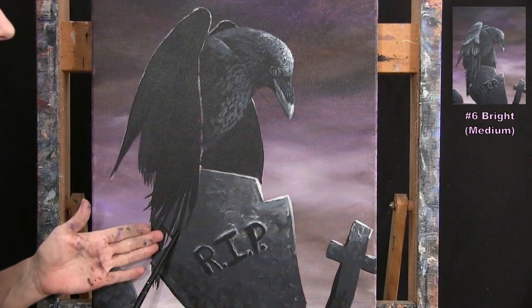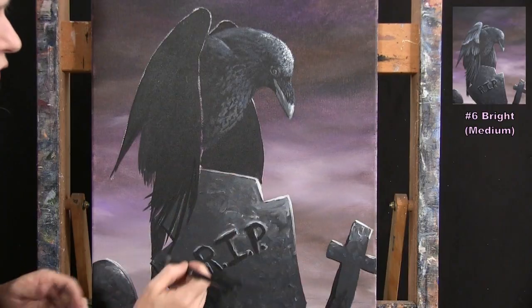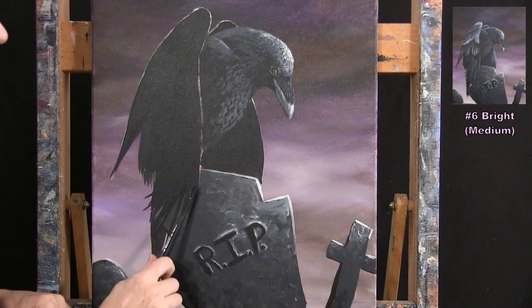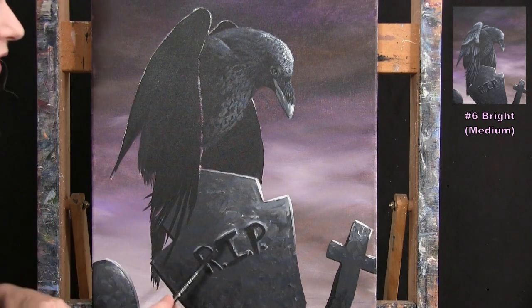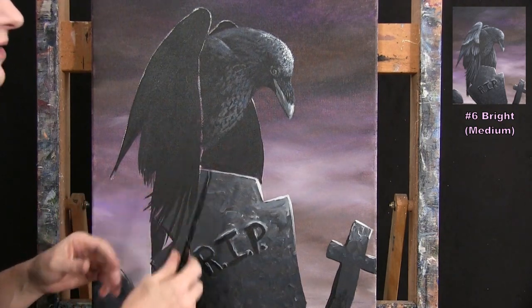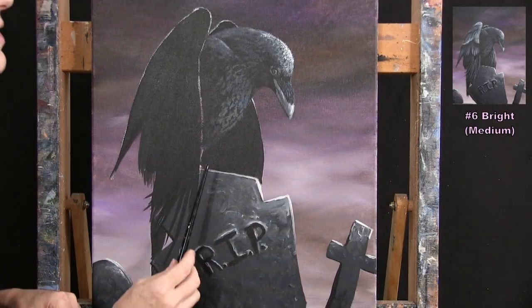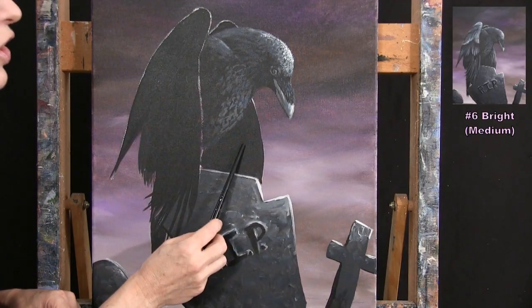It'll start darker down at the bottom, and we'll do a couple of feathers that cross over. We've already got the start of them in through here. These could act as shadows on the gravestone, and a little bit of help to separate the feathers that we do. I'm going to start here.